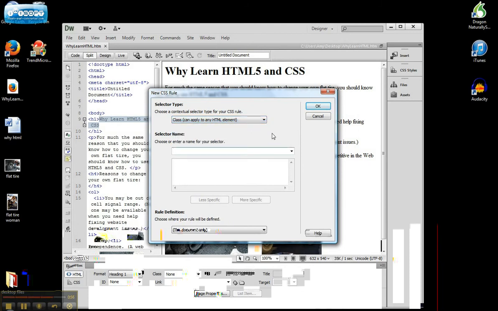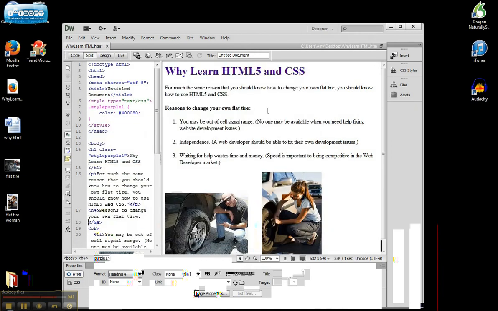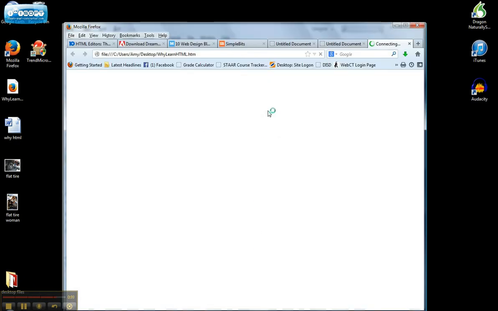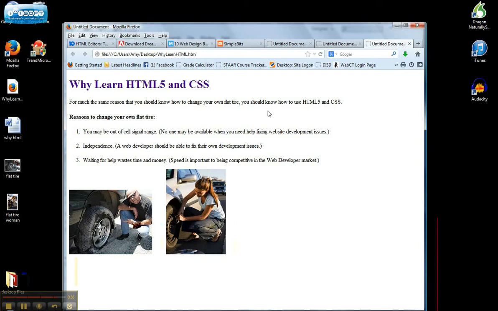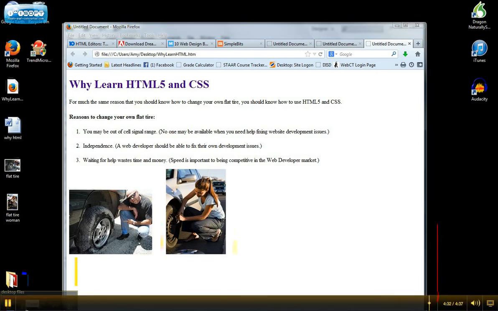You'd also have to know that a selector name has to be a letter, and there can be no spacing. It has to start with a letter, by the way. You could actually put a number at the end if you wanted to, or even in the middle, just not at the beginning. And it would render the way you want it to. That's why you need to know HTML and CSS if you want to design web pages. A little time dedicated now will save a lot of frustration later.